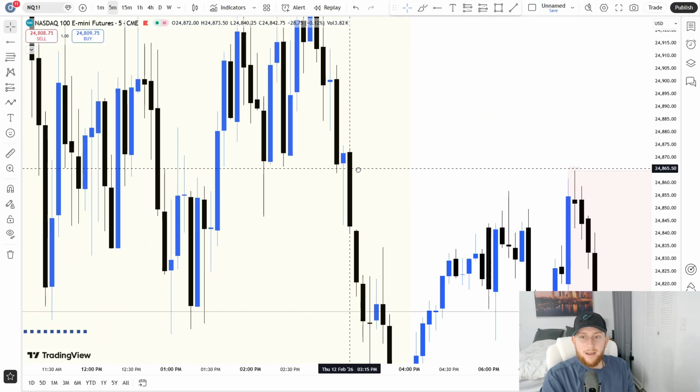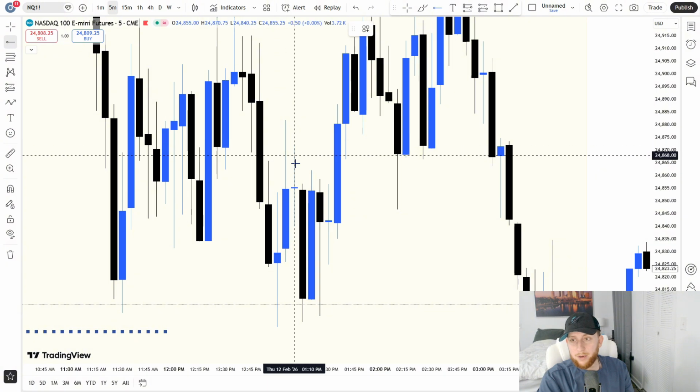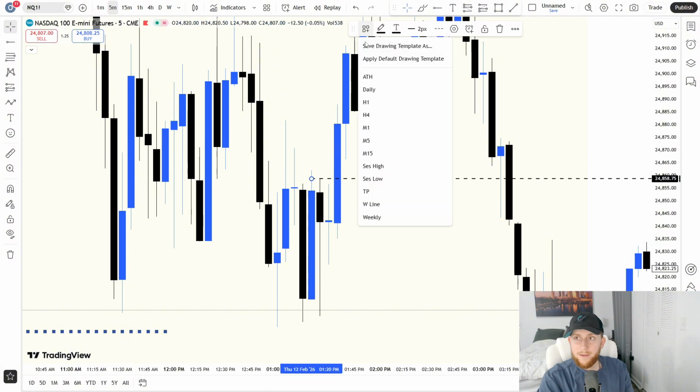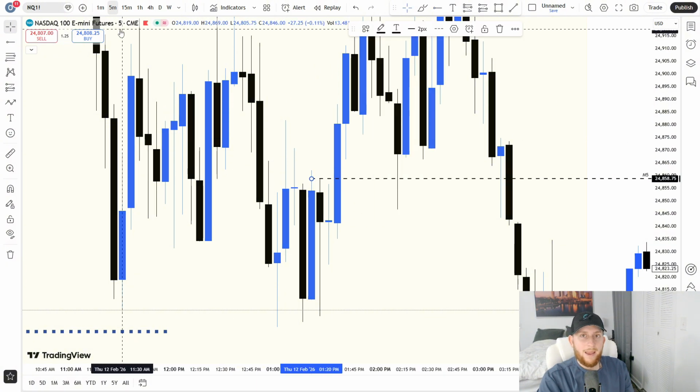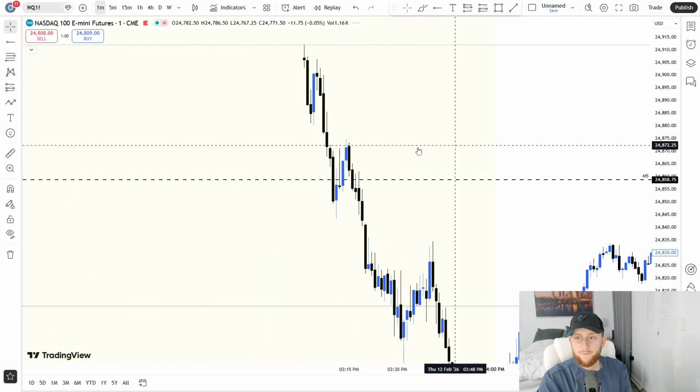Now I'm going to show you guys another example of a level of demand. So I'm going to use this previous contrary candle as the example. So we're on the M5 time frame. I'm going to go ahead and mark out M5, and remember we're marking the highest point. I'm being very repetitive with what I say because I want you guys to understand this. Let's go to the M1 time frame. Let's just follow this over.